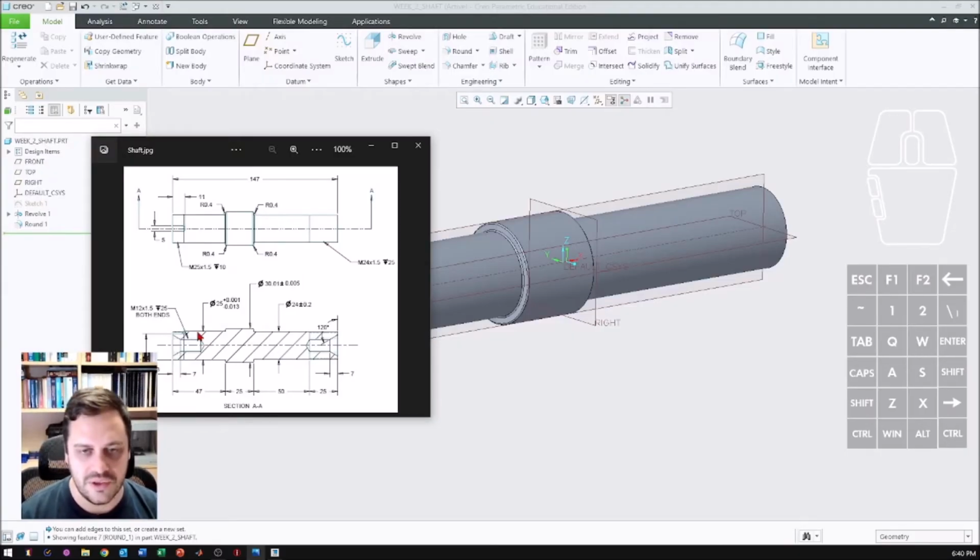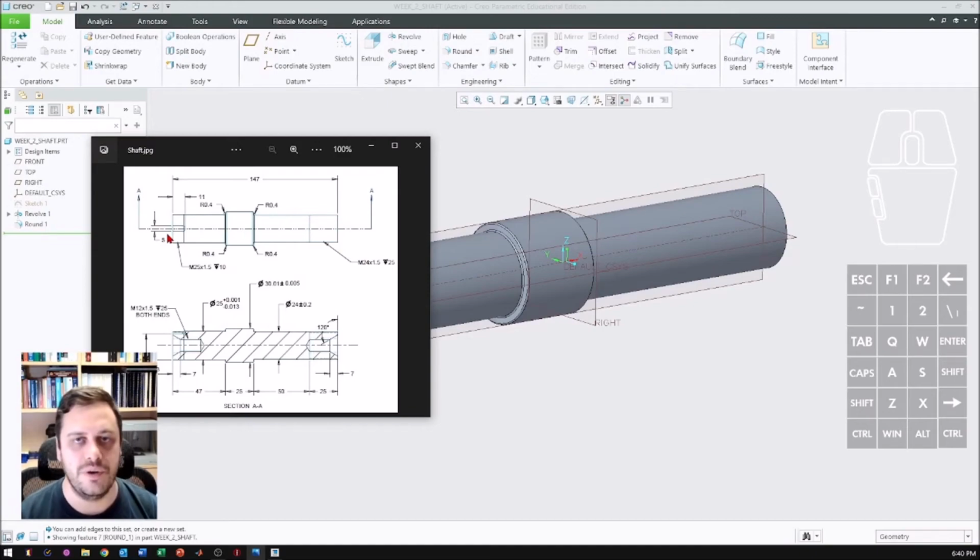There is one other thing on the top of this particular shaft. This little section here is an external thread, shown by the M25 by 1.5, and the 10 means down 10 from the end. The other thing we've got, shown by the 11 mil from the end to the point there and the 5 mil width, is something called a keyway. I'll go through that in 2 weeks' time, so don't stress too much about it.